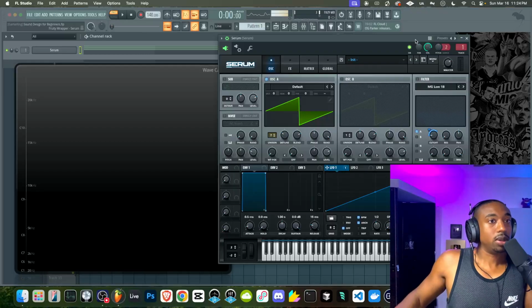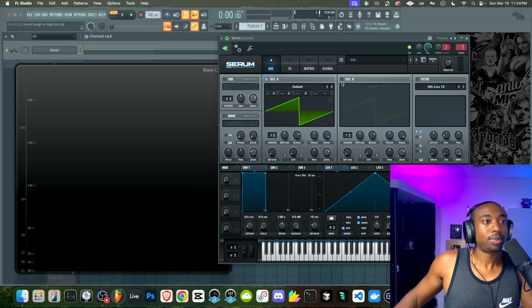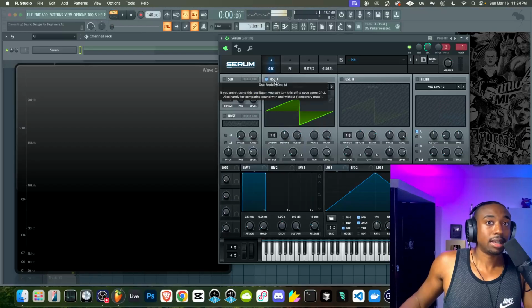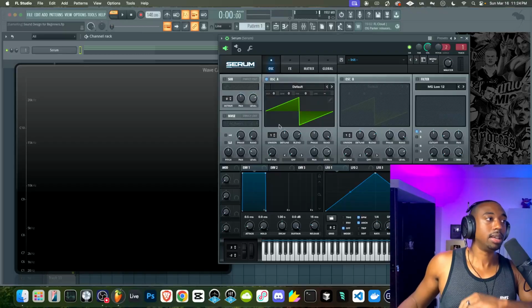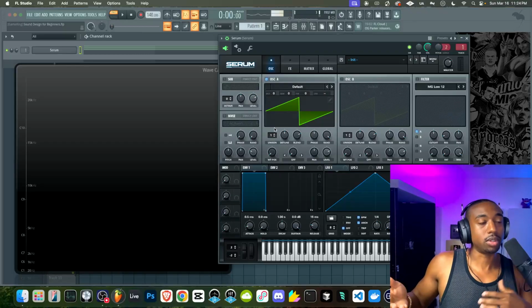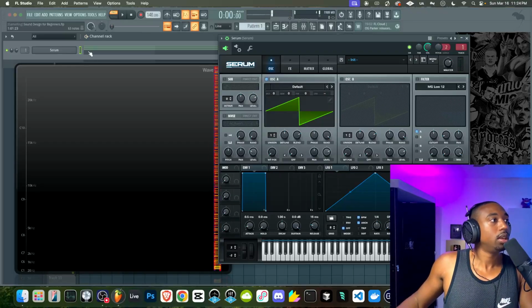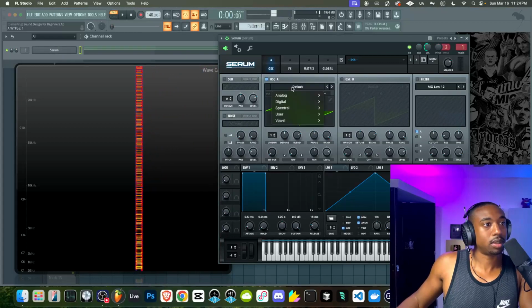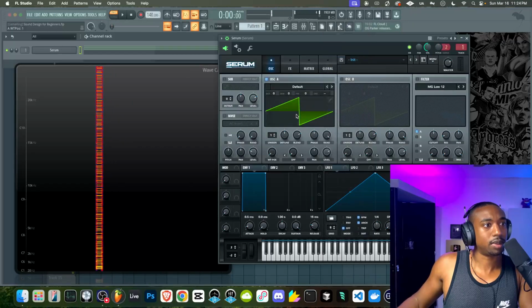Next, let's talk about Unison. So let's reset this. Unison is like a choir, okay? It's basically anything called an oscillator is like a person. So Unison is adding more of those people to your equation, let's say. Okay, so right now we have, let's switch this back. Let's switch this to a sine wave.